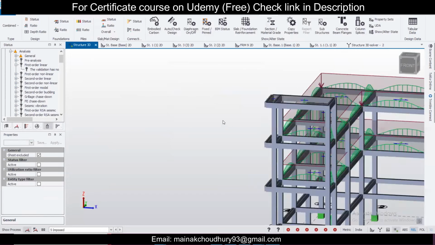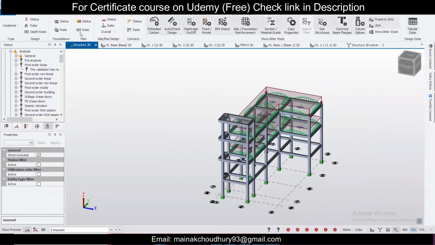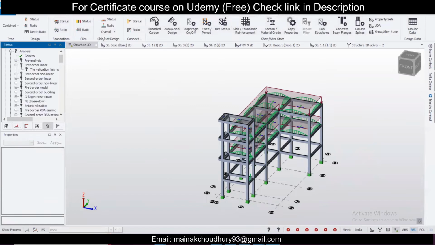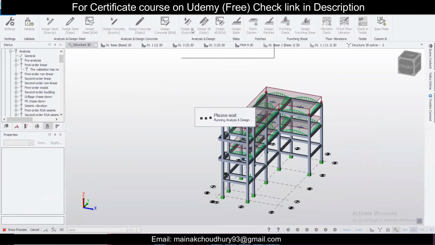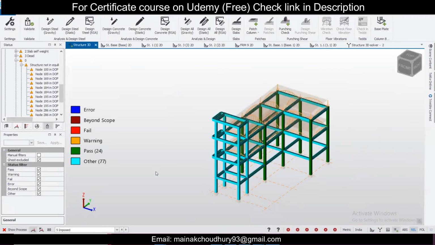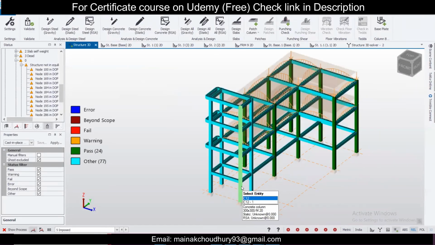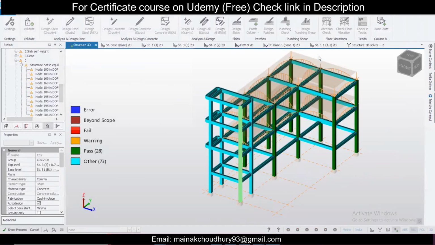Okay, now let's see if there is any problem with only these things. First of all, let me validate, then go to design, and then design on static. Let's see. Okay, now at least the columns are passing, right? This is a good sign. Let me design this column as well, to see whether it is designed. Yeah, this is also getting designed.